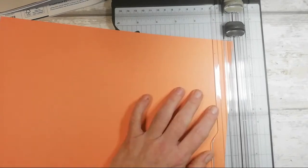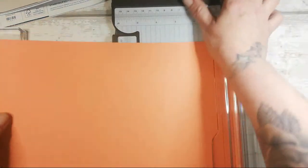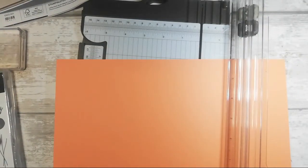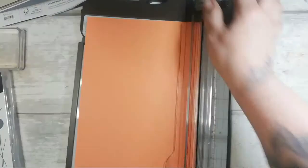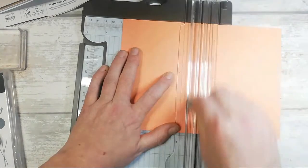I'm still trying to figure out how to get this showing up on my laptop. I'm not sure — I did it before and was able to see all the comments fine. But there we go — view on YouTube, that would help! I'm going to go with a four and one-eighth by five and seven-eighths size card.